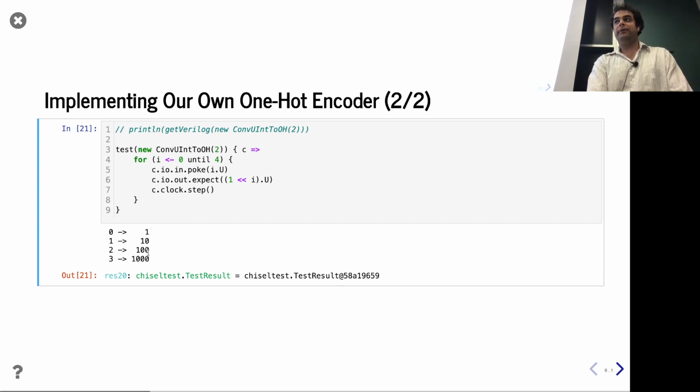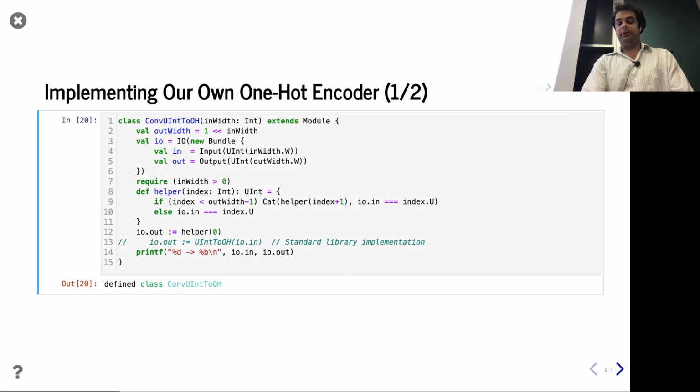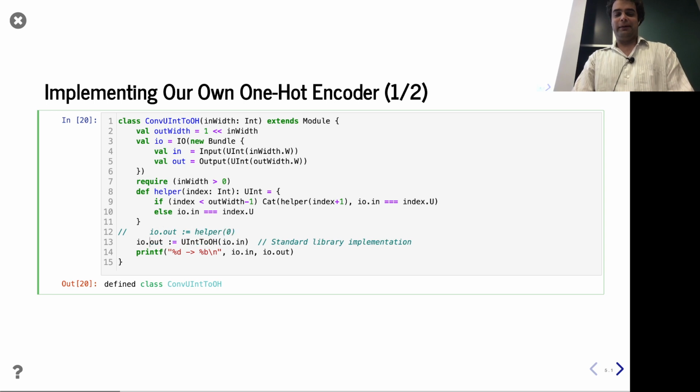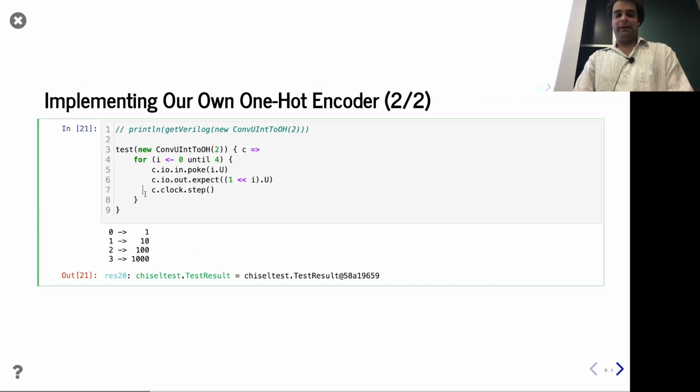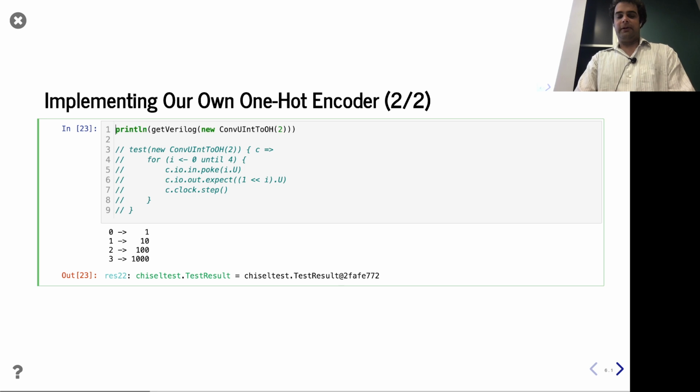This is kind of behavior of the one hot things. This is the thing we're trying to build. We built it here recursively. And in this course, I always mention how sometimes we build things that are very common that you should be aware of. The standard library has them. So the standard library also has one of these, right? So this is in the standard library, and so it's going to have the exact same behavior. It's going to implement the Verilog a little differently. I'm curious, can anyone guess a simple way to implement this functionality?